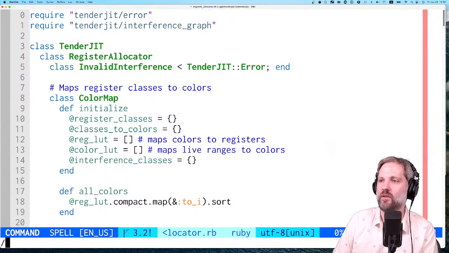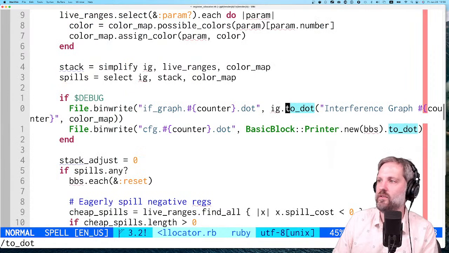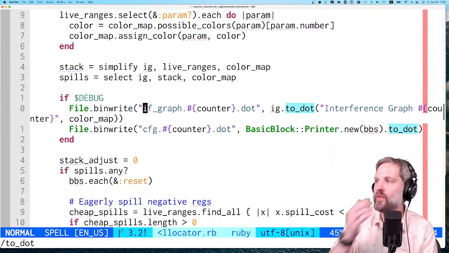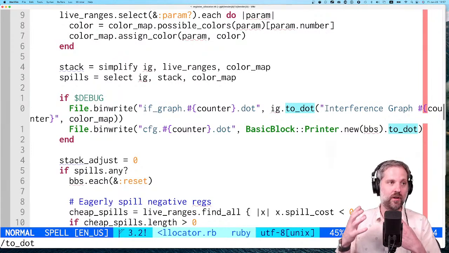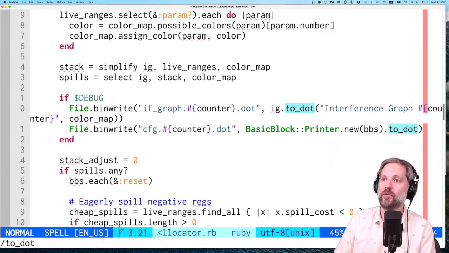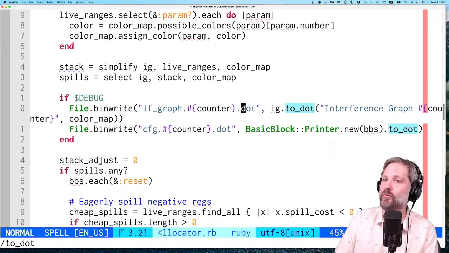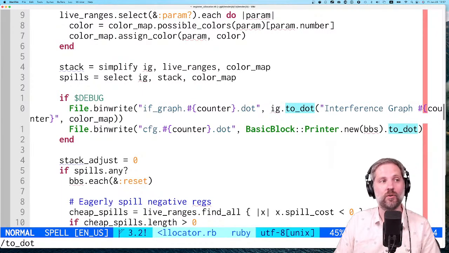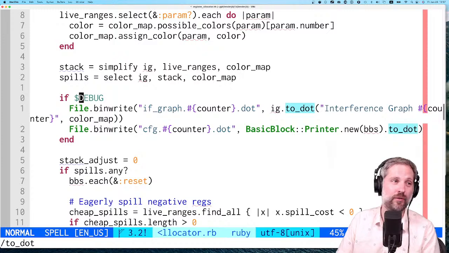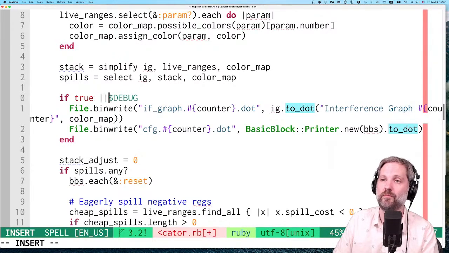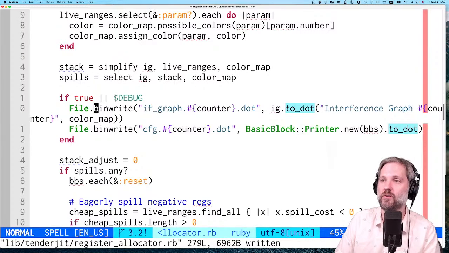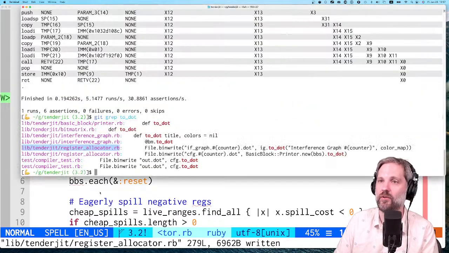Two dots. Yeah. So those graphs that I was showing you, the interference or the control flow graph, we also have a graph representing all of the registers that are included. I had them output dot files so that we can view them in GraphViz and figure out what's going on. I use these GraphViz files a lot to debug the stuff. So let's generate it for this particular method, and maybe we can take a look.